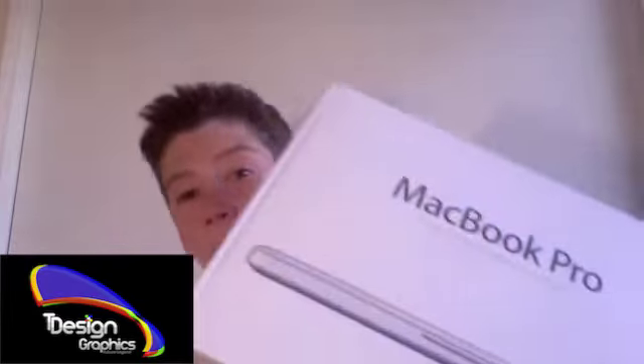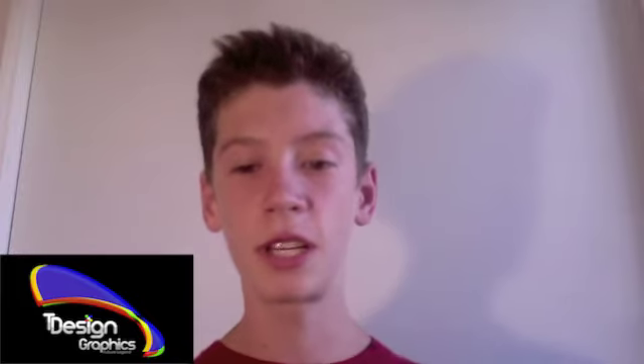For the 13-inch, they've got Intel Core 2 Duo processors updated to 2.66 GHz from 2.26 GHz — that's the speed my previous generation MacBook Pro had, so this is a major jump. You can get the 13-inch in either 2.4 GHz or 2.66 GHz with a 13.3-inch display, the GeForce 320M graphics card, and the standard storage has been updated from 160 GB to 250 GB, with 320 GB optional.